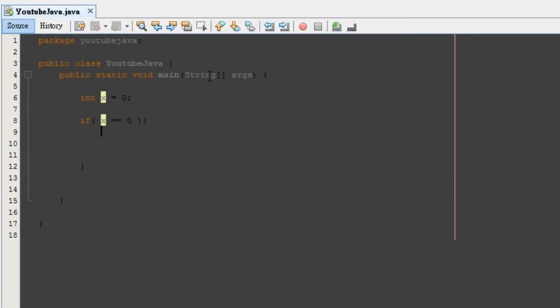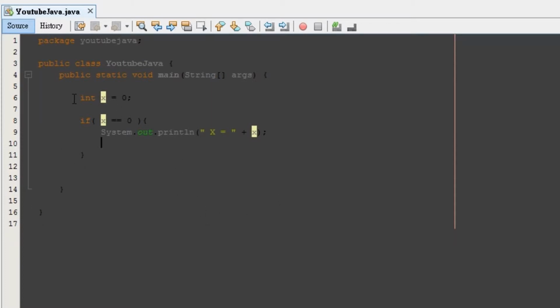Now we can do System.out.println, and let's see, "x equals" plus x. That's what you've got to type. Now what do you think will happen?